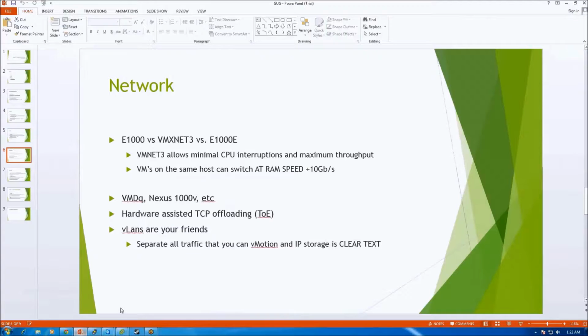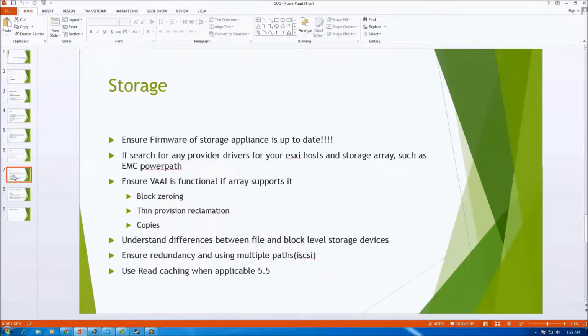Alrighty, it is really getting late, so storage. A lot of people really don't update their storage firmware. This is really good to have. It can improve performance a lot. Keep in mind that most storage arrays that are active-active can be done live, but you should probably plan it within maintenance.